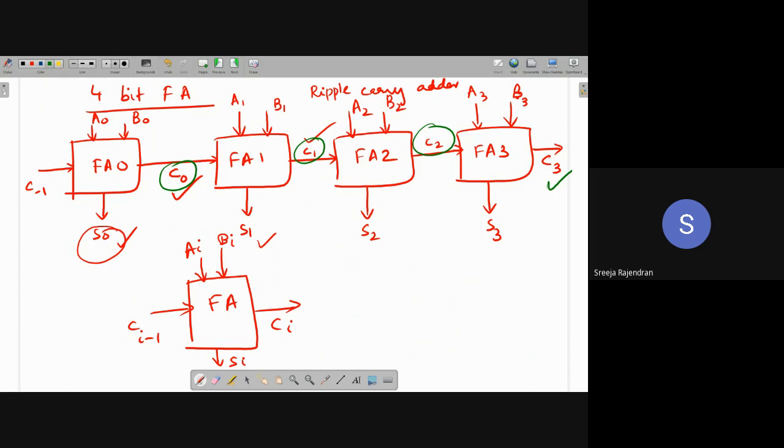So now I have to wait. Suppose this first adder circuit has a delay of delta. So here I have a delay of 4 delta before my final carry is generated. But suppose I have a 16-bit adder, what happens? How much delay? I will have 16 delta delay, right? That means the delay to compute my sum, since the sum is not complete without the carry and I should have the MSB also, means the time to compute my result is proportional to the number of gates I have.